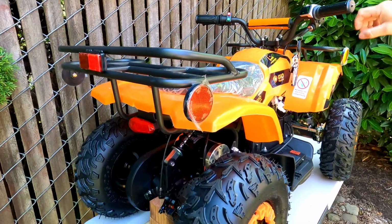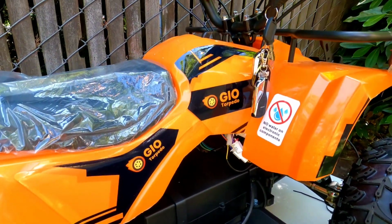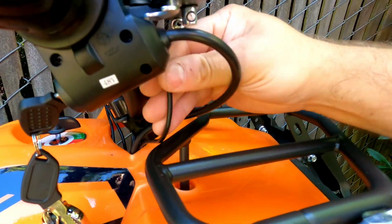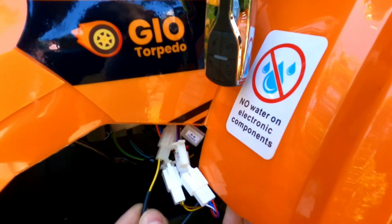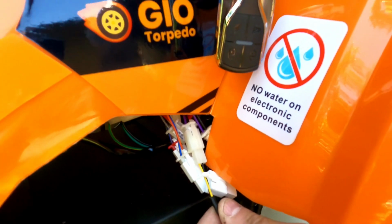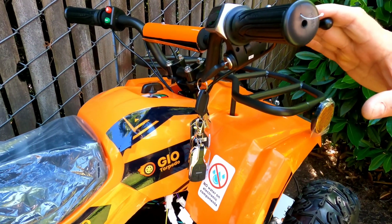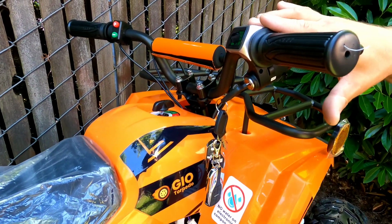Okay, now if you don't have this pedal but you still have a red light, follow the cable, the soft wire that's coming out from the brake handle. Wiggle it so you know where it's coming to and from, like in my case right here, and unplug it. You will see the word brake by the end of the plug. So unplug it one by one. Start with the right side, unplug it, look on the back if you see the stop light on or it's off. If it's off, then you know that you need this side of the handle to be replaced.